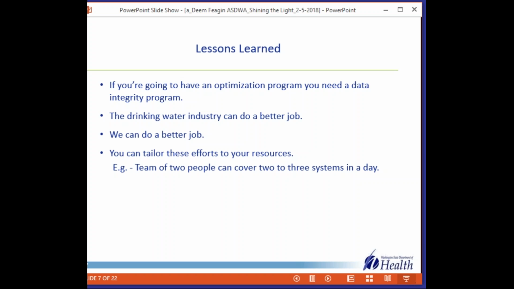So the second lesson learned is our drinking water industry can do a better job. So clearly with this group of utilities, we found that to be true. We also found, as we look across the state and have carried this out to other areas, that we found similar findings. But then I have a little personal experience. My daughter was attending college in the Midwest, and I visited a plant in Wisconsin and another one in Michigan while she was a student. And I found there that both plants had their error mode set to hold the last good reading on all of their turbidimeters, and the operators weren't aware that that was an issue.